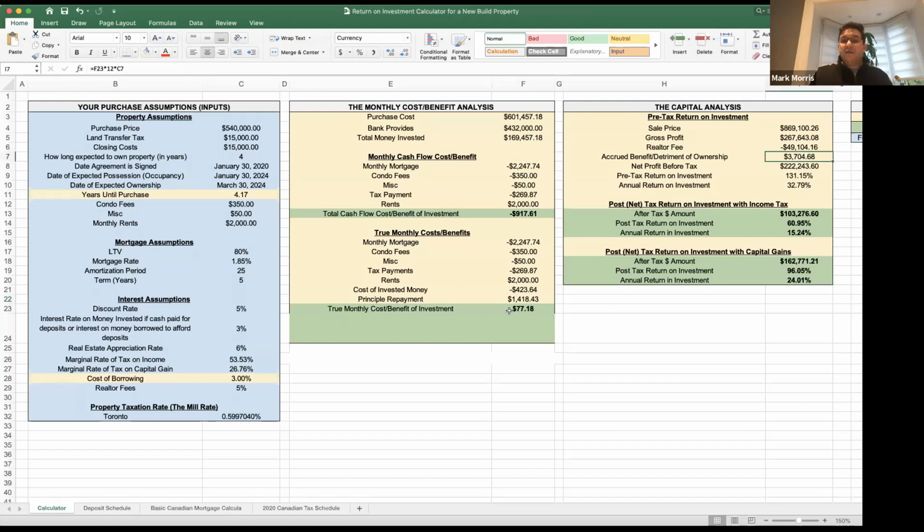Remind me of what the accrued benefit means. Andrea, the accrued benefit, I'll again share my screen just because otherwise no one's going to understand what I'm talking about. So the accrued benefit here, which is what you're talking about, is the amount of this line multiplied by however many months or however many years you are actually holding onto the property. So you are getting an actual benefit that you need to calculate in this case of $77 per month over the course of 4 years. That needs to be accounted for.